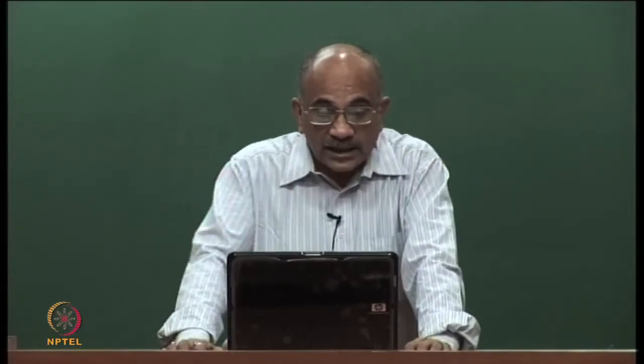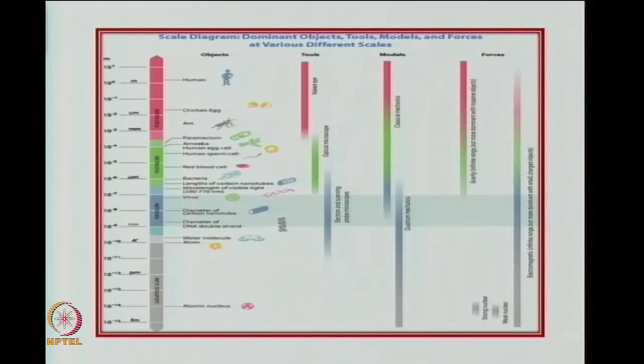Now, if you look at a scale where our nanoscale objects fit, then you see that if you go from the smallest particles or smallest numbers that we can see like 10 to the power minus 15 of a meter, which is called a femtometer, and you go up, you see that the size of the atom is around 10 to the power minus 10 of a meter, which is 1 angstrom, and then you see a water molecule is something which is below 1 nanometer, but more than 1 angstrom, and then if you go to a DNA double strand, then the size falls into the nanometer dimension.